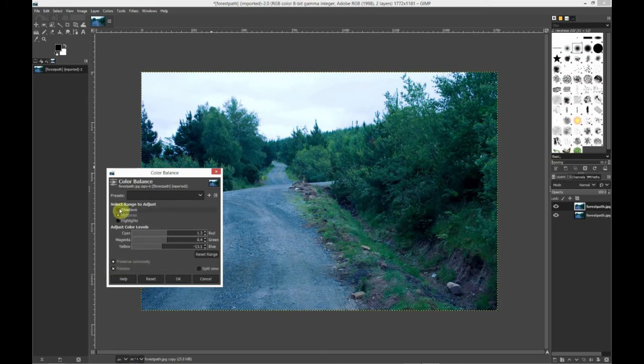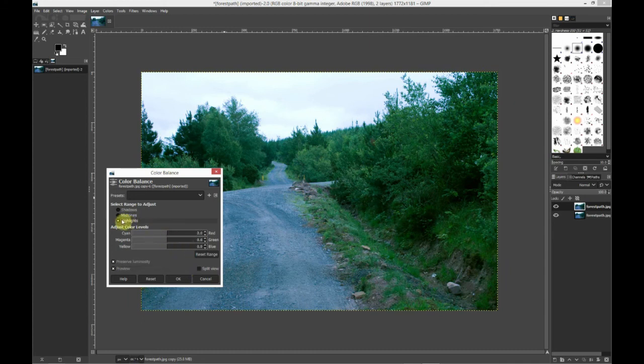We can also look in the shadows and remove some of the blue from the shadows to bring the colors in the trees out a little bit better. So we do that by adding just a little bit of yellow. So now you can see the foliage is a much richer green color, maybe a little bit too much in this case. So that looks about okay. If we want, you could add a little bit of green to it, and then a small amount of red, not very much.